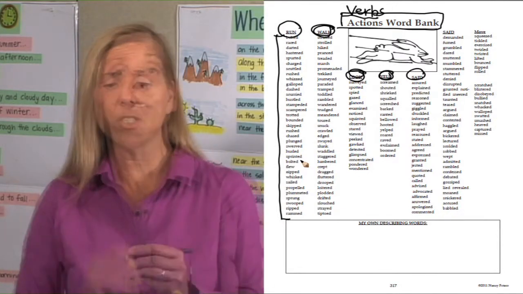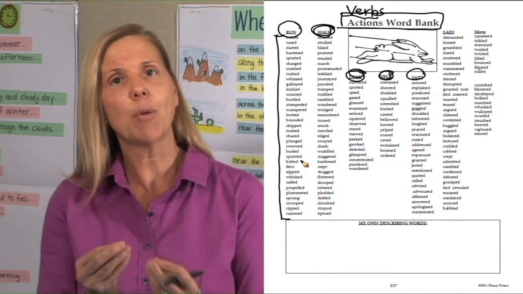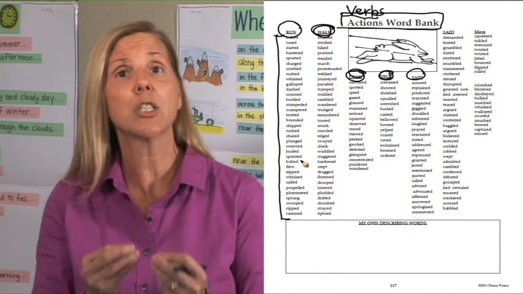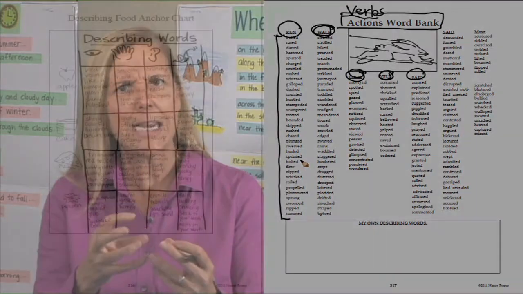And why do we do that? Because the verb kicks off the predicate, and that's the most powerful part of speech because it's telling us what's going on in the sentence. It's where a lot of the meaning is.